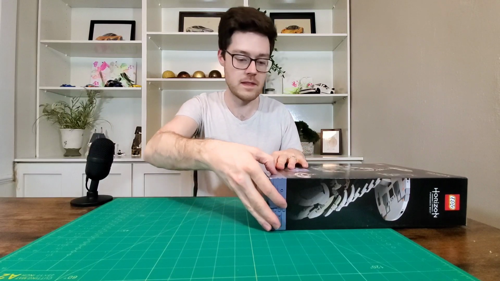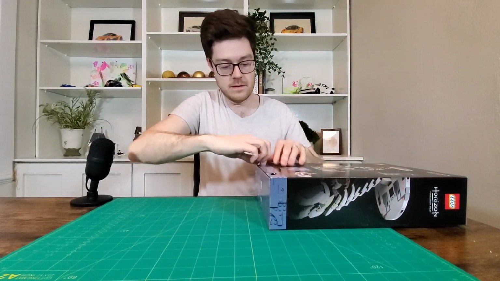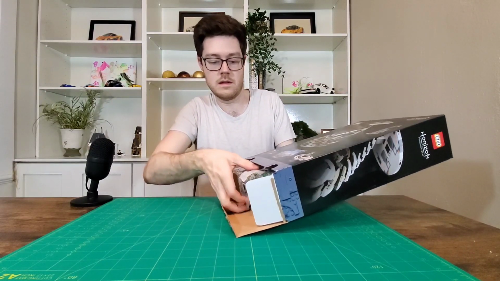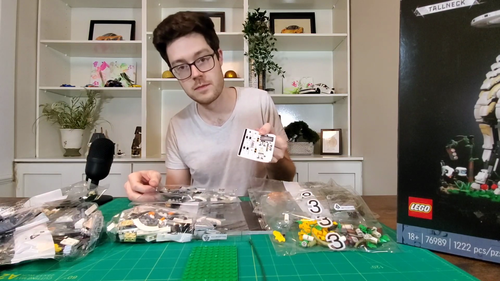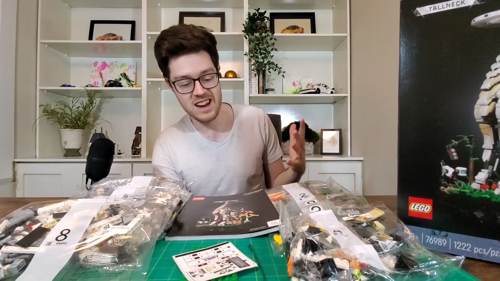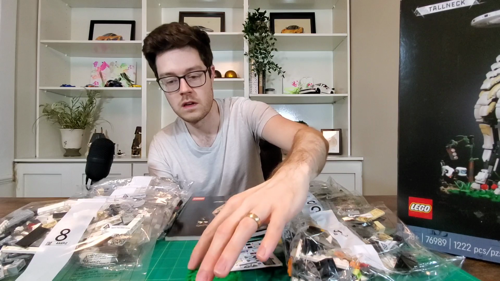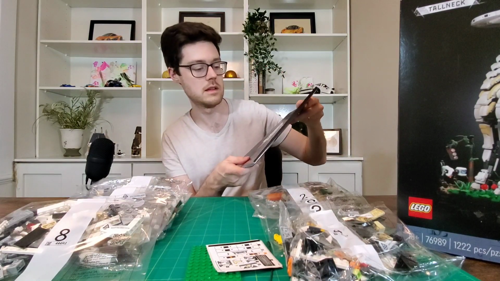Punch tabs, unfortunately. Wow, some of the Speed Champions sets would put that to shame. Most. So looks like we got 8 numbered bags, small sticker sheet, a vine element, small plate, well not that small, 8 by 16, and one booklet with a little bit on the back.